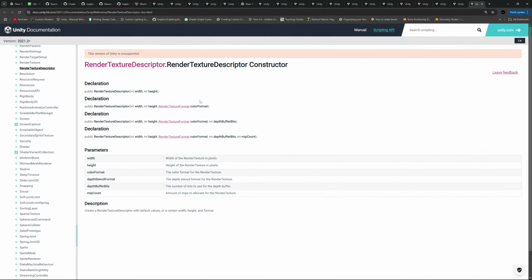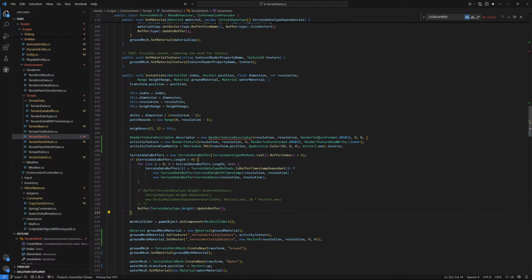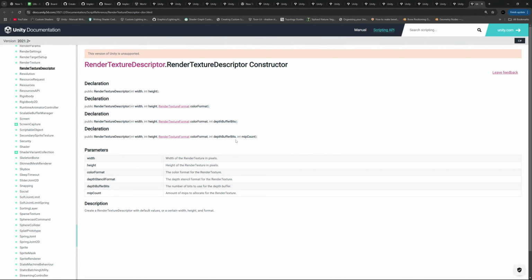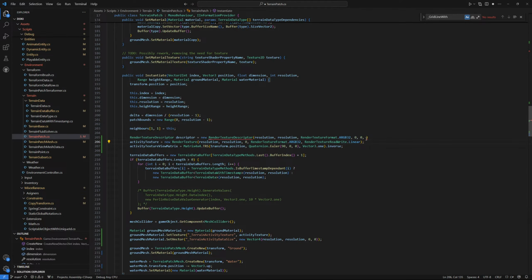But I definitely want to set a few things here, so let's do resolution, render texture, ARGB, depth buffer bits, and MIP count 0, 0.